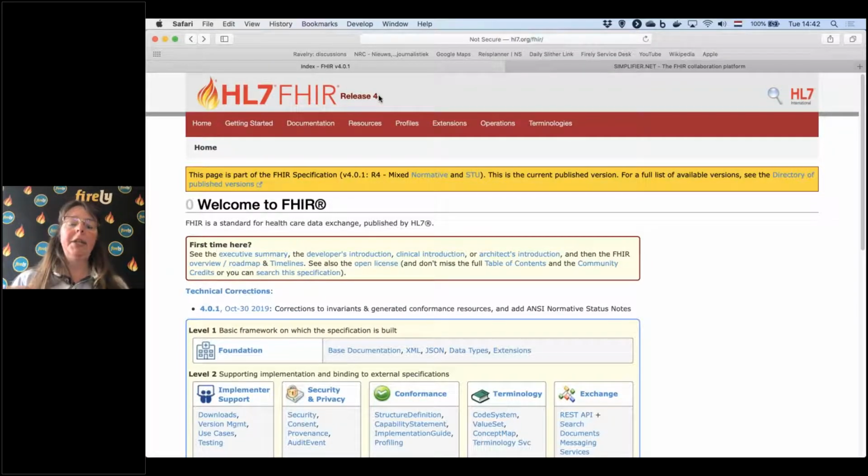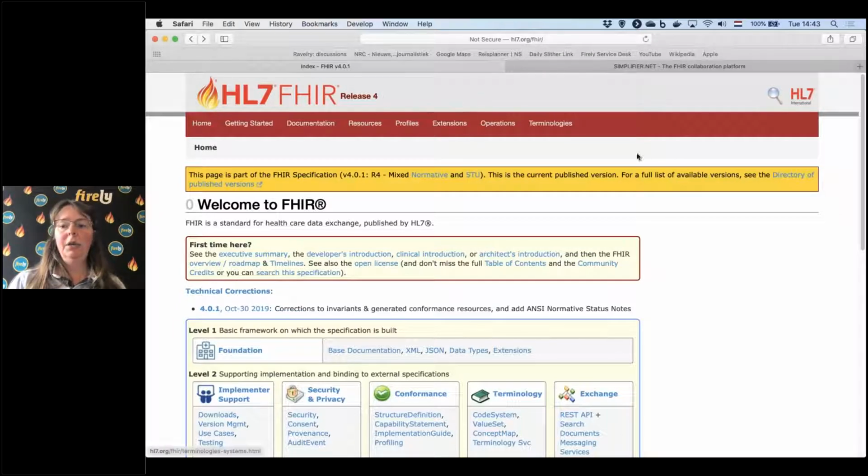Now, in some countries, they have started out with Fire DSTU2 or Fire STU3, which were previous Fire releases. DSTU stands for Draft Standard for Trial Use, for those of you who didn't know that. STU, of course, the D for draft is dropped off, and you end up with Standard for Trial Use. As of release 4, Fire is partly normative, so parts of the Fire specification have gone normative. But if you still need to look at one of the previous versions, those websites are up as well.